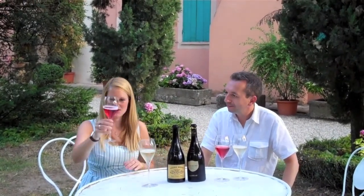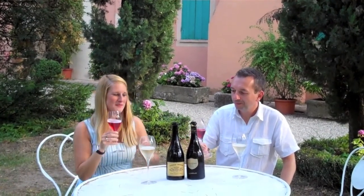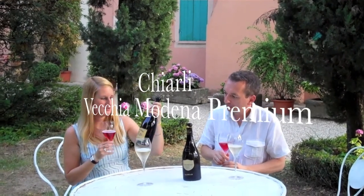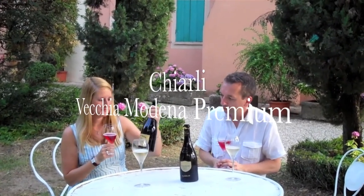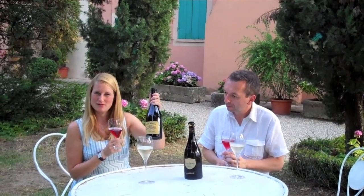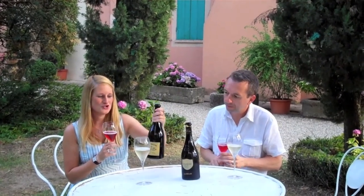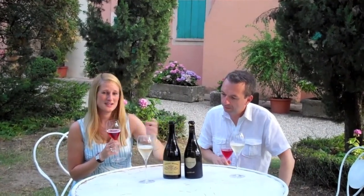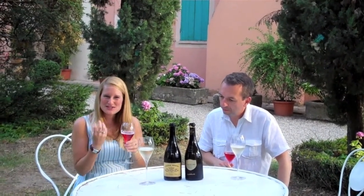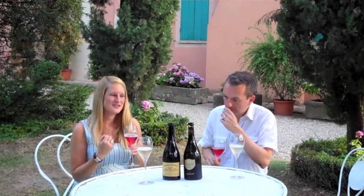And let's look at wine number 2. Check out that colour. Gorgeous kind of pale ruby pink. And this one is here, Vecchia Modena. So what they've done here is 100% Sorbara, and they've taken the original label, the first label, and they've gone back to that, which I think is lovely. And on the back it's got a bit of history that it was on show at the Paris exhibition of 1900. So just illustrating the history here. And for me it's absolutely delicious. It's just so bursting with red fruit, loads of raspberries, kind of red currants.